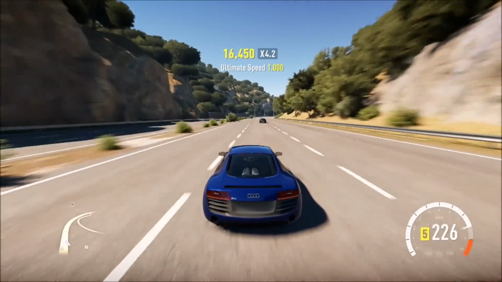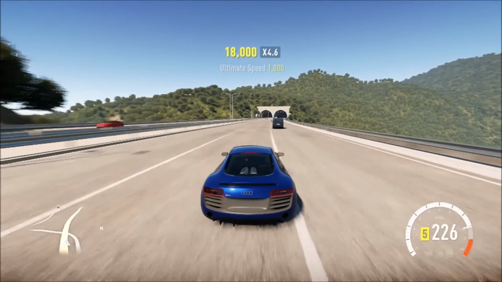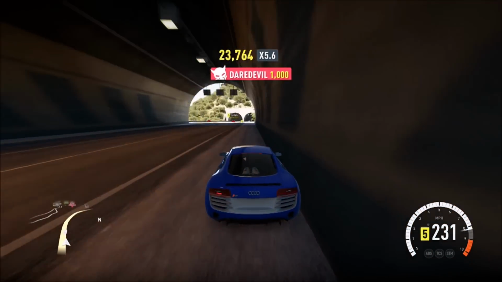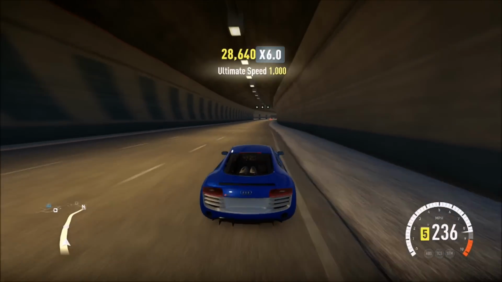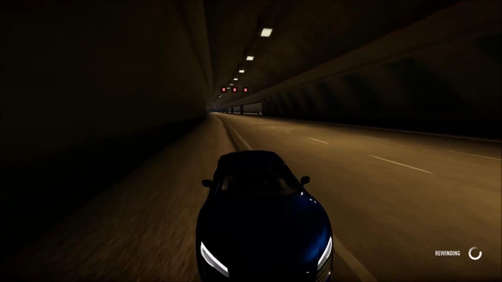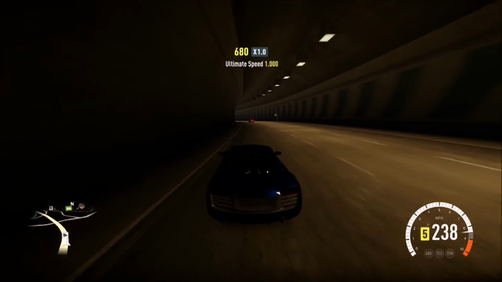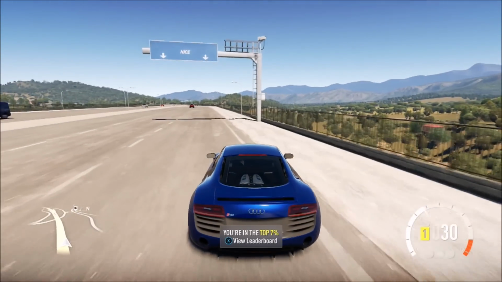226. Go, go, go, go, go. You can do it. Dang, look at all the points we're racking up for ultimate speed. 230. Oh, go. That was close to the wall. Too close. 235, 236, 237. Oh god, yeah, I screwed that up. Tried to take the corner too soon. I saw 237 though. 238. Dang. We were 3 miles an hour short of its top speed of 241.